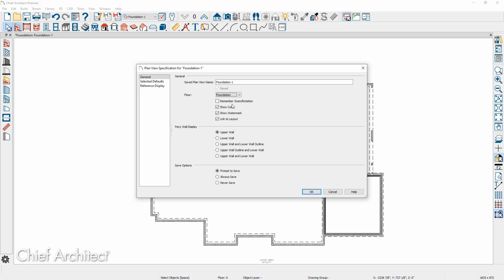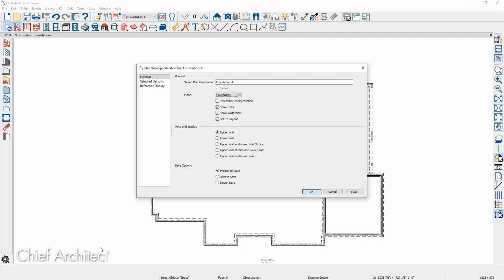Now if you're saving this in your template plan and your template plan does not have a foundation, then you can leave it as any floor, and then as you go through the design and you decide to change it to be floor specific, you'll know where to find it underneath the general panel. There's a zoom option. If you zoomed in on a particular area, let's say you're designing a primary bathroom and you want to zoom in onto a large portion of the house specifically for the bathroom, zoom can be a helpful component so that it opens up directly to that area of the plan. A few other options: if you want to show the watermark, notice that my watermark is in the lower corner. That is Saved Plan View specific.